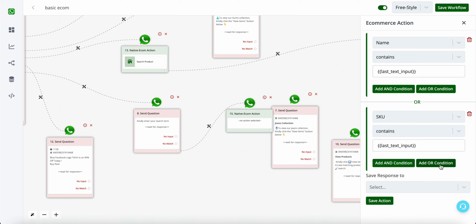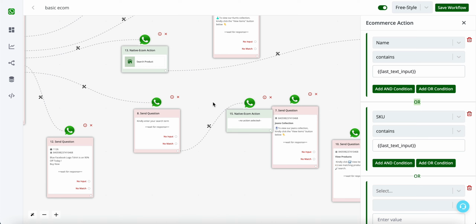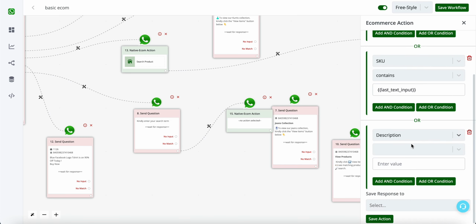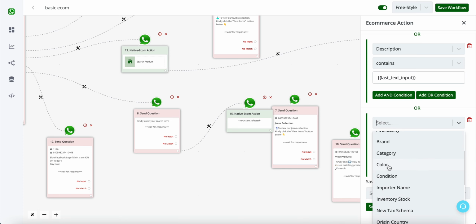Now why have I clicked on OR and not AND? If you click on AND, it will search and match in both the fields, and only if the same text is there in name as well as SKU would it return the product. In case of OR, if the customer writes maybe red suit, it will search in name for red suit, or it will search in SKU, or it can also search in description, or it can also search in color.